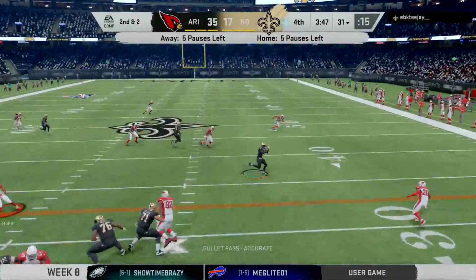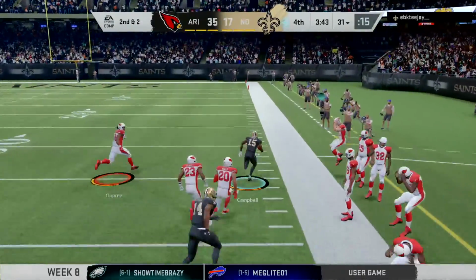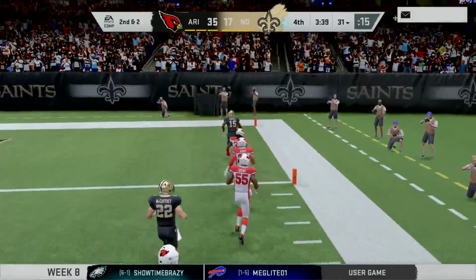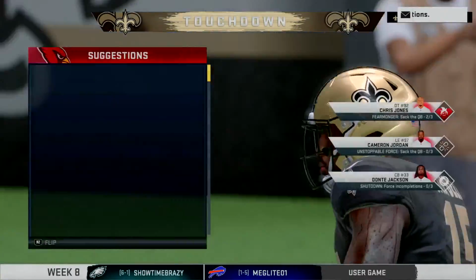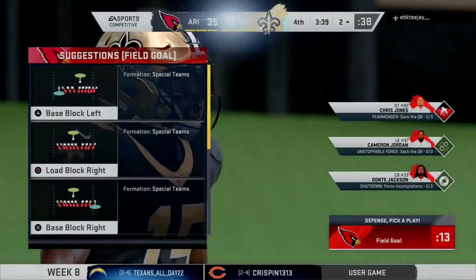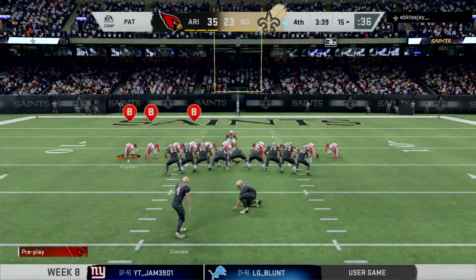To throw again on 2nd down. Mayfield on the crossing route, complete. That's Campbell. Touchdown, New Orleans. Harris Campbell. His 2nd touchdown of the afternoon. And the Saints get a bit closer.